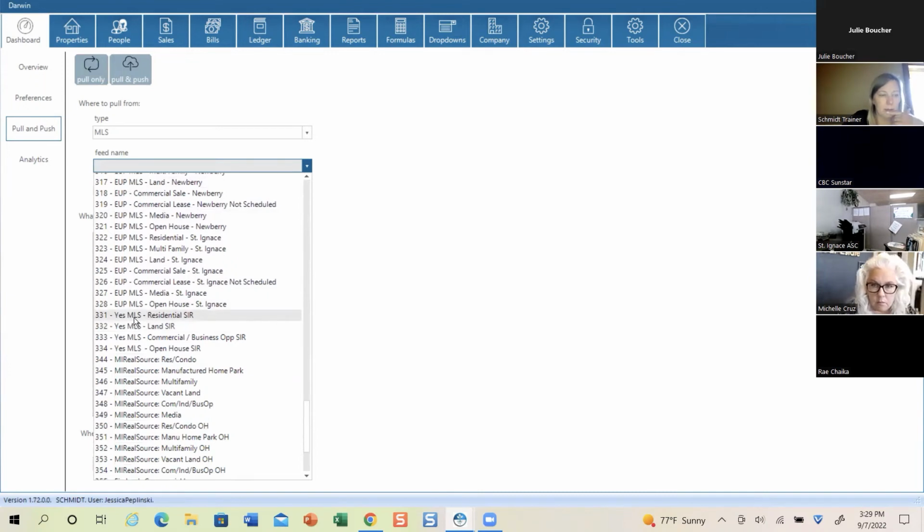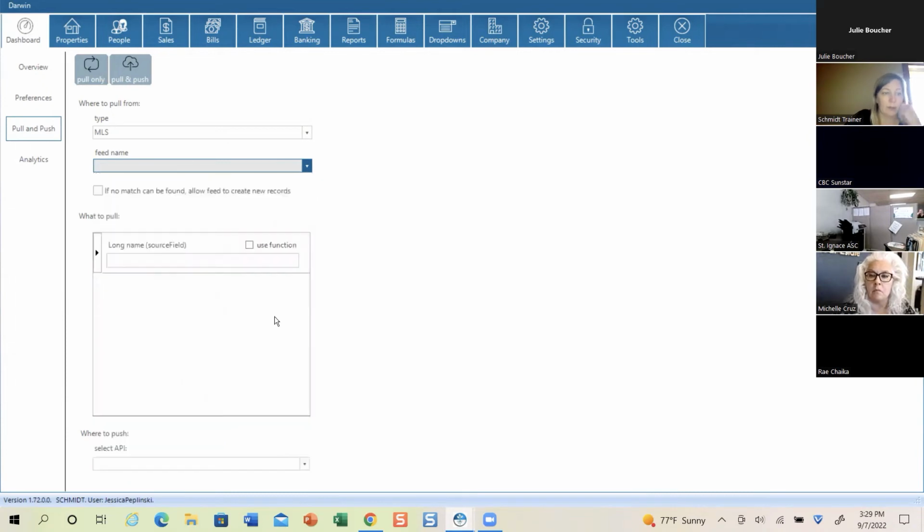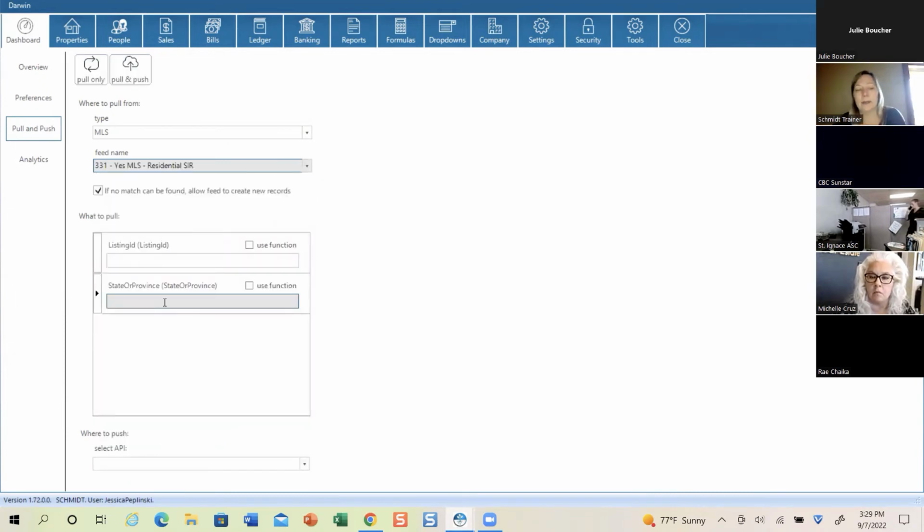So let's do this one. Now you can see it's asking for state and this is the same thing, use MLS ID. You don't write it out, it's just the two abbreviations. In some cases it takes it lowercase, but I've found most often it has to be uppercase.